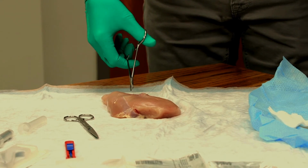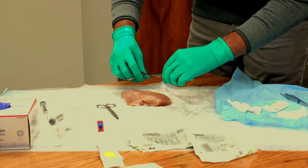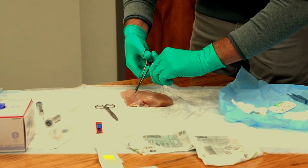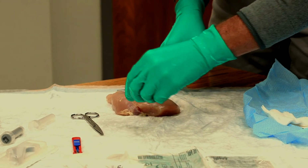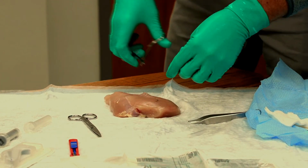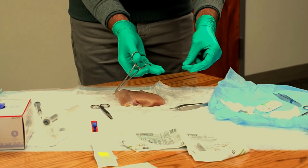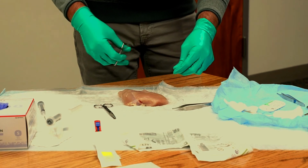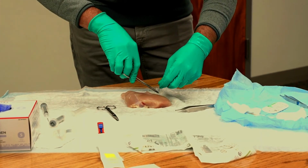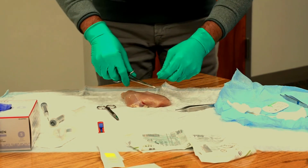And then the technique is going to be the same, where we go two loops. Grab and pull through. And then you can use your hand too if you're not wanting to use the forceps. A lot of times with these small suture material, it can be difficult to grab with the forceps. Once you're in and you have one done, keeping in mind that you don't want to be getting cut by the needle, you can just use your hand, and sometimes it's a lot better. You'll get faster as time goes on, but you can see with that you can move a little bit quicker.